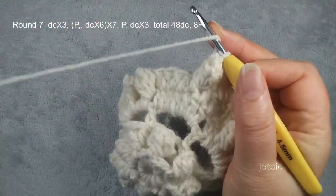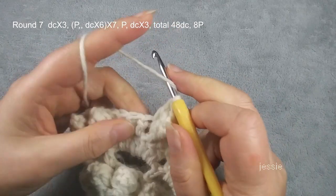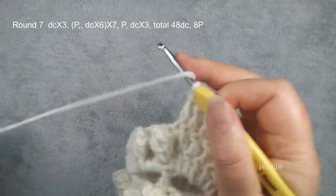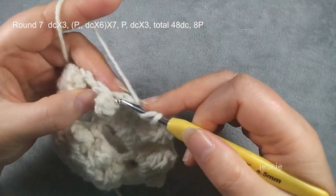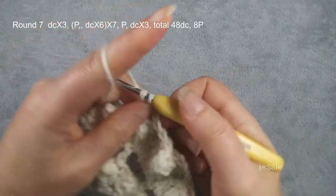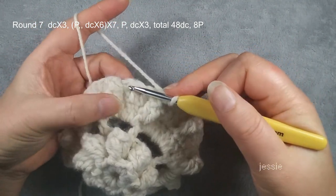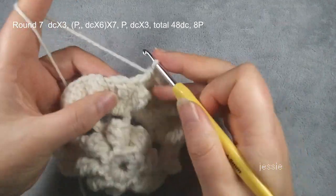Finish popcorn. We finish the first popcorn, we make 6 double crochet. Use every double crochet stitch. Number 8, we have 4 double crochet. The number 5 should be this popcorn stitch, and we use popcorn stitch to do double crochet. The next double crochet stitch, we make 1 double crochet. Now we have 1, 2, 3, 4, 5, 6 double crochet. So next one, we should do popcorn. You see this, between 2 popcorn, we have 1, 2, 3 double crochet. Next one should be this, the second double crochet. Okay. We use this post to do popcorn.